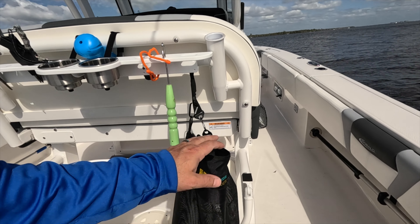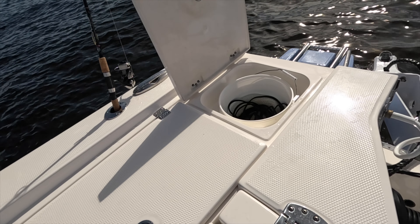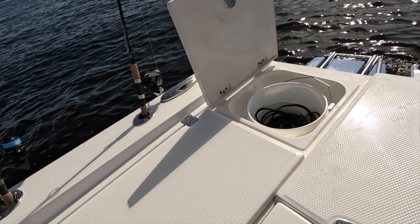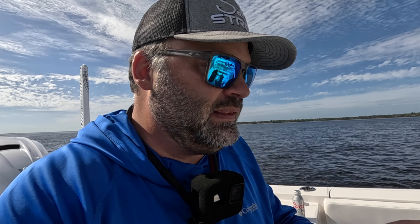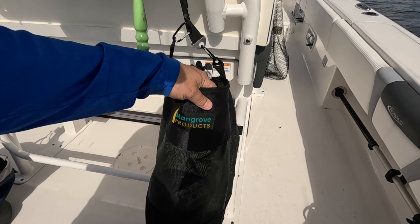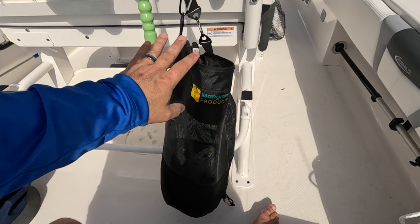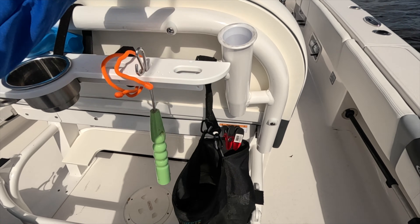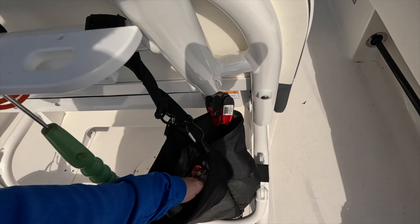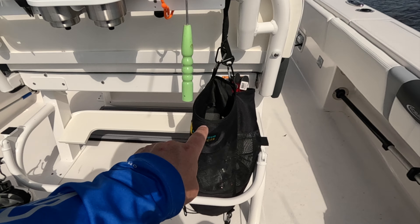Here's a pretty simple thing that I did — for garbage. Some people probably use those buckets in the back for garbage, which would be fine, but I'm a fisherman. I've got cast nets in both — this is a mullet net and over here I've got a shallow water net. So my cast net storage is being used for cast nets. What I came up with is a collapsible garbage can I bought online and it just straps in there. I can tighten it up a little bit to make it not move around. What I really like about it is it's completely out of the way, and when I'm up here driving, all I got to do is reach around and toss garbage in there. Super simple, highly functional garbage can right there.